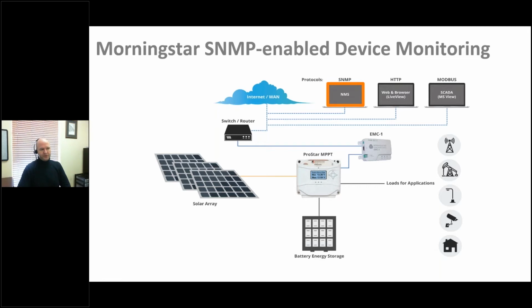A little bit about the ways in which our products can communicate. Our EMC adapter is used with the majority of our product line, which is data enabled, and gives you the ability to add SNMP functionality, as well as a simple web interface that can be viewed on one device if you just want to see what's happening on that device. We also support Modbus, which is an open protocol used by the energy, automation, and oil and gas industry to also collect data. But during this presentation, we're focusing specifically on Simple Network Management Protocol and a lot of the benefits that can be gained by integrating with Zabbix.